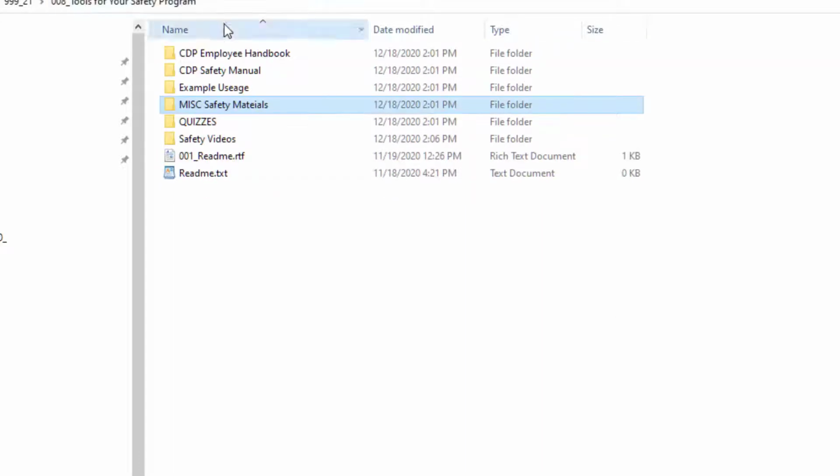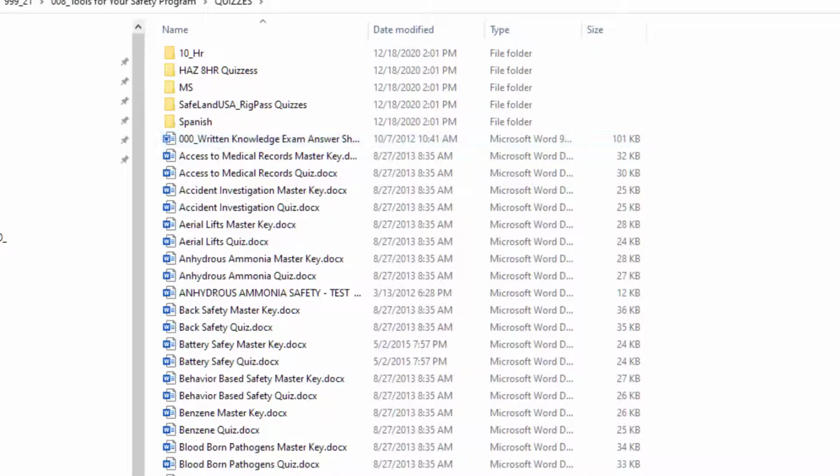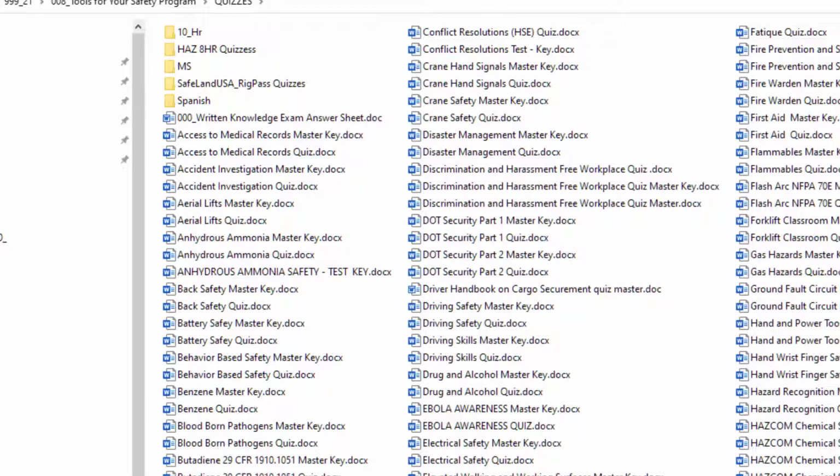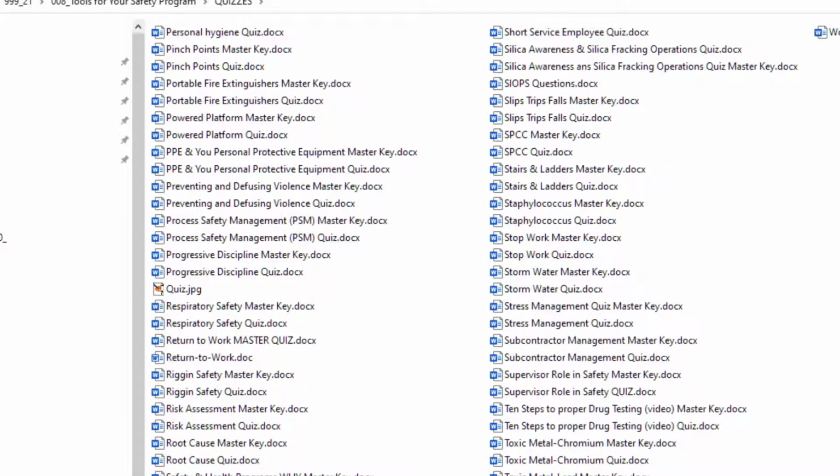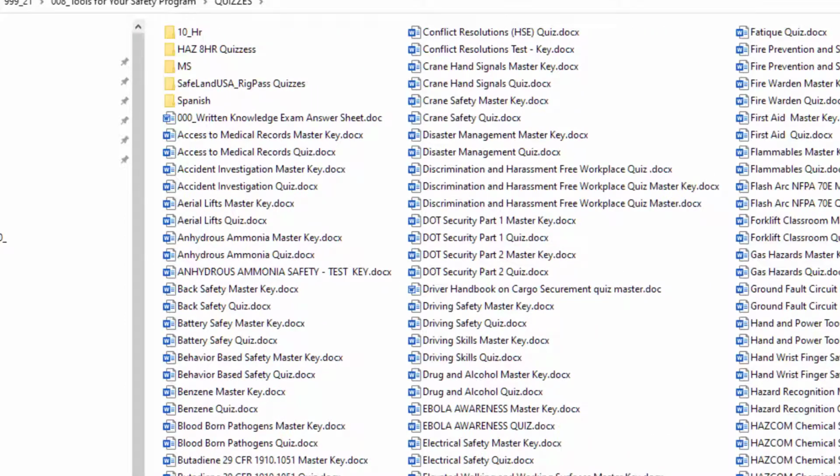Now, if we go back here one more, here's all your quizzes. You notice that we have a few in Spanish. We quit developing Spanish a long time ago because we could never get it right. The way we suggest that you do Spanish is you take the English, have it narrated yourself, and translated yourself. That way you know what you're getting. And here's all the quizzes that are out here. Also 10-hour quizzes, and we have a lot of additional quizzes which you might use.